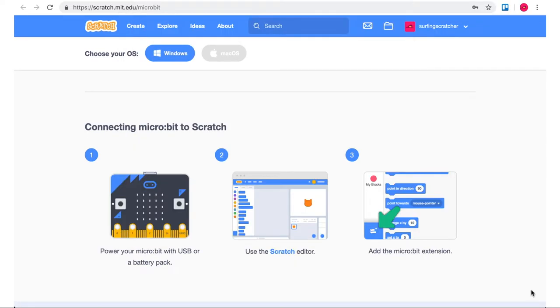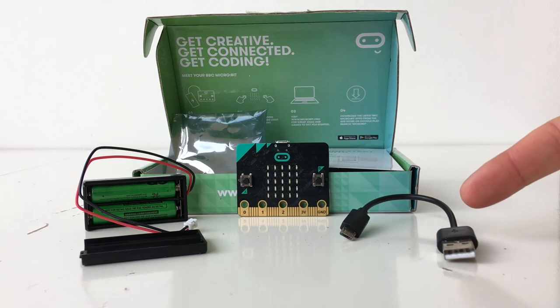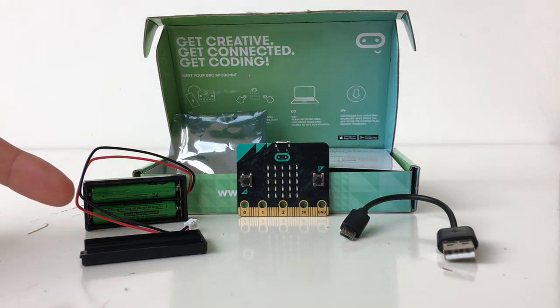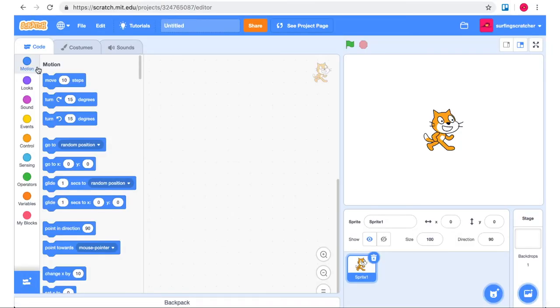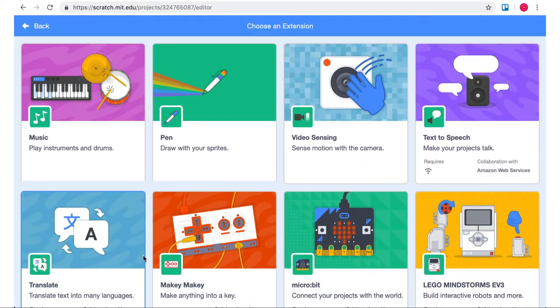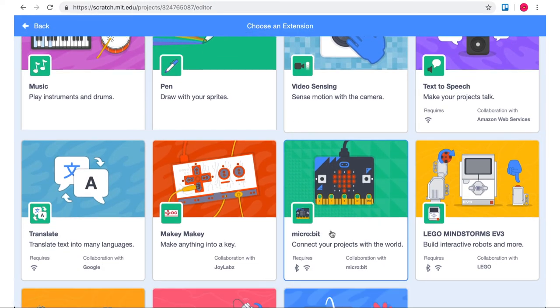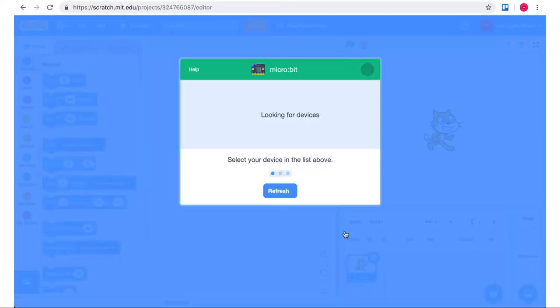All right, we're just about ready to jump over into the Scratch Project Editor. Feel free to power your Microbit through the computer, or you can use the battery pack. Head on over to the Scratch Editor, and over in the category section, jump all the way down to the bottom till you see this blue rectangle with the scratch blocks and an addition sign. Add extension is what we're looking for here. And then find the one that is the Microbit extension, and you will need to click that.